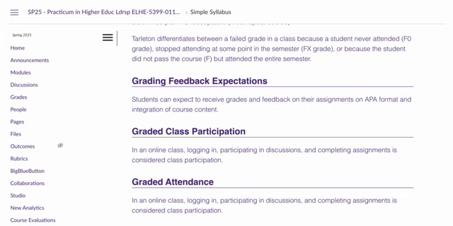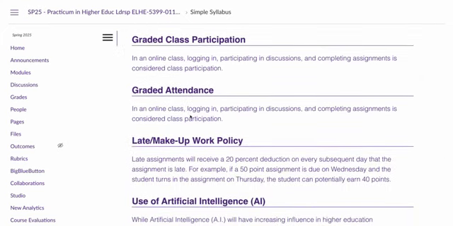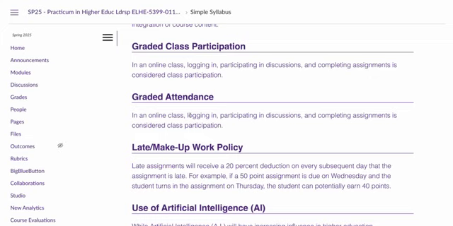All right, in terms of feedback, expect to receive feedback and your grades on your assignments, particularly as it relates to things like APA format, how you integrate content from the program, right? So that's what you can expect. And also if you're in option one, maybe potential next steps for your project, how it relates to theory. If you're in option two, information about maybe the thoroughness of the writing or connections that might be helpful as you move forward.